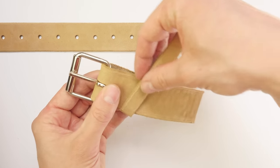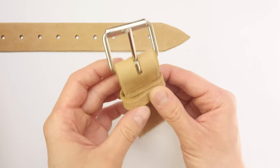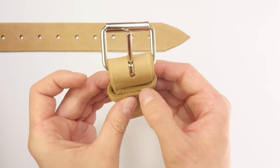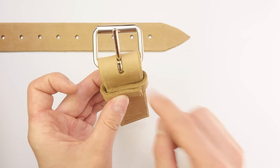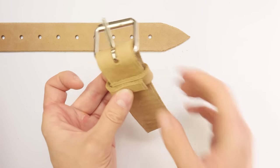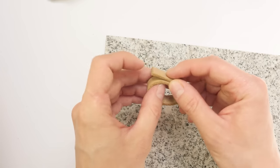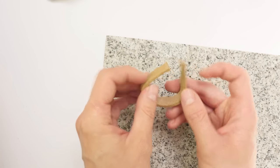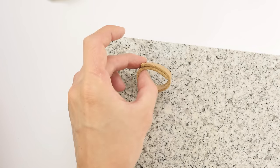If we place it around our belt, like this, we can see that we have a doubled section here. We're going to thin down both of these ends in order to make it easier to stitch together, as well as prevent it from bulking up our belt too much. We're going to use a marble slab. And if we take a look, we're going to need to thin down this bottom piece here and this top piece here. So mark down the two sections, then thin them down.